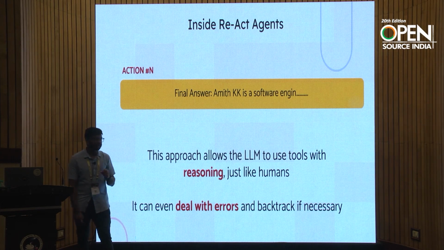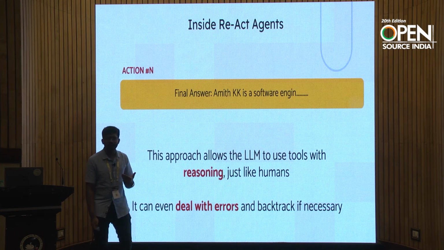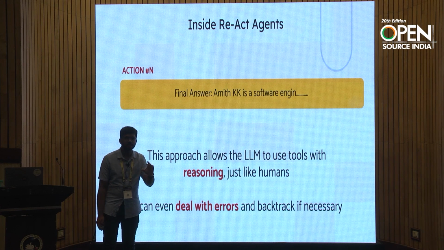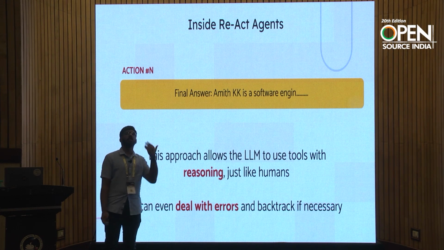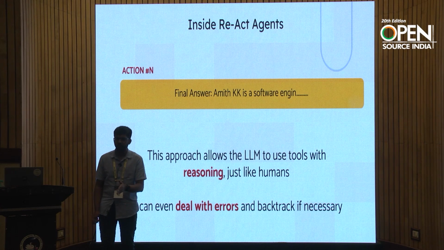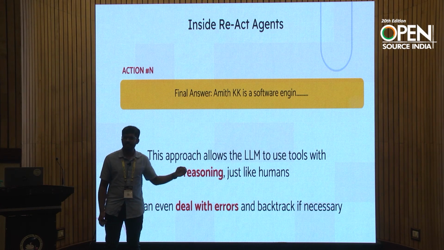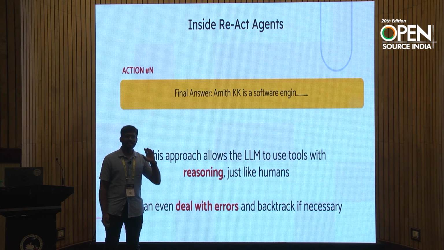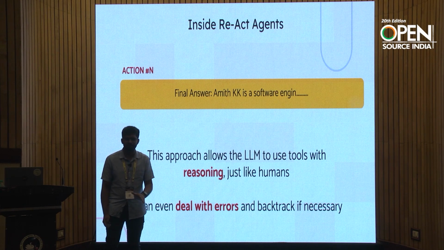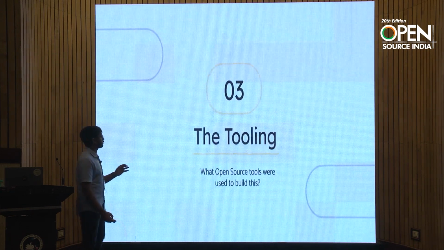This approach allows the LLM to use the tools with reasoning, like how we do it, right? So whenever we start to solve a problem, we go down a route, we Google, we look at the answer. Sometimes we hit dead ends, we go back, we backtrack, right? We're like, okay, this approach doesn't work, I'm wasting too much time on it, let's try a different approach, right? So it's essentially doing that exact flow. And it's crazy to think that this is possible, given that we started with an autocomplete model. Remember, whenever you see an LLM use case, remember that all of this is being done with very, very fancy autocomplete, right? And that's the magical piece.